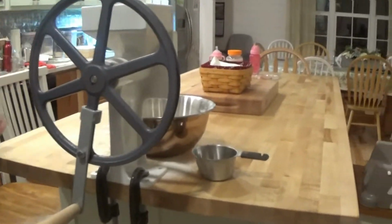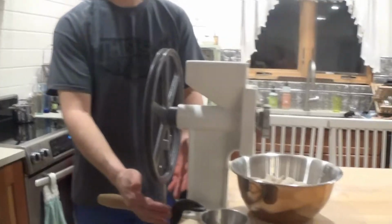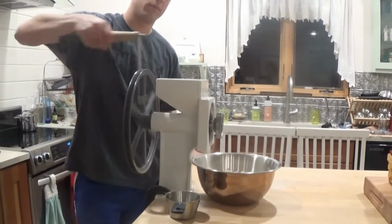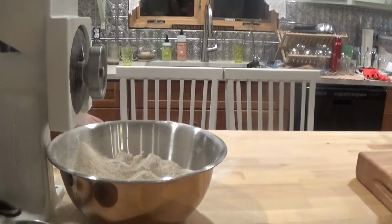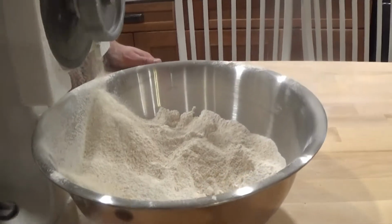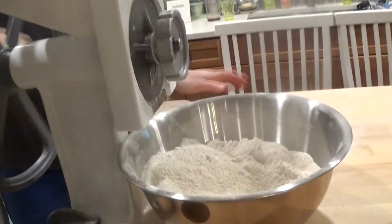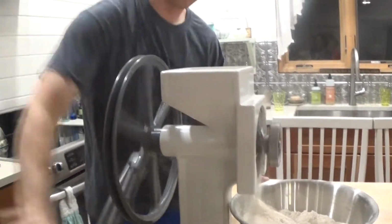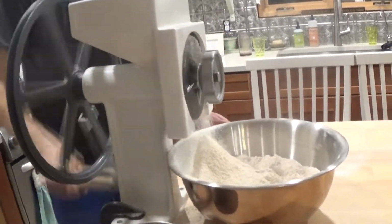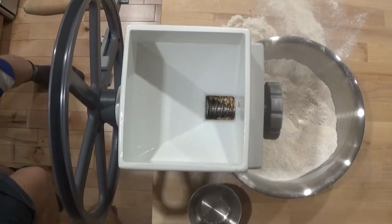So we have our grain in the top, and we have these clamps right here holding it securely to the island. We just got those at a local hardware store. It did not come with the grain mill. And here we go. Action in here. Add a little bit more here.